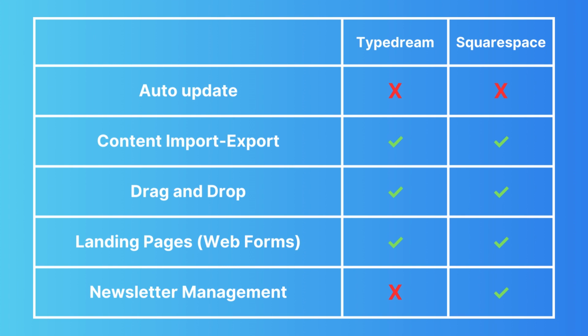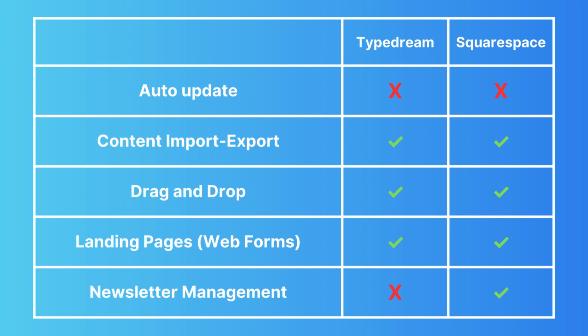Content import and export, they both have it, as well as drag and drop and landing pages. Drag and drop is very easy, so you can just drop in, for example, text or an image. You can easily import it into your website. That's very cool. Landing pages, yeah, they also have that.